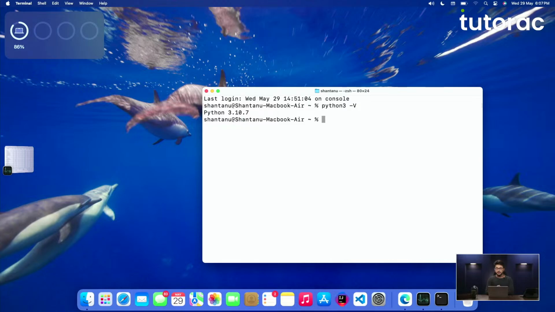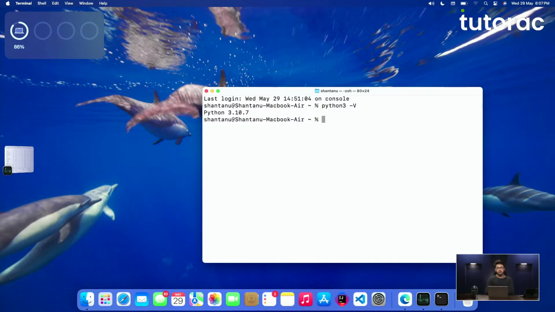In case you notice, I have written python3 space dash v. If you are on Windows, you can just write python space dash v. Especially on Mac and Linux based environments, because we download Python 3 onto our computers, a lot of times python is not recognized by our computer, but python3 is recognized. In case python is not working on your computer after installation, please check if it works with python3. In most cases, it won't work with python and will work with python3.